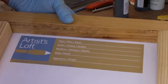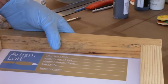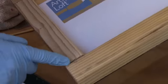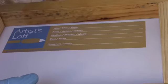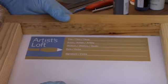There's wood on here. This is 1x1 wood, or 2x2, I forget. I think it's 2x2 or whatever it is. Anyway, you don't have to worry too much about having gaps in here like this, because the gaps are going to be filled in with plastic wood. You can drill your holes in here before you do anything else, or you can just put your wire in here. However you want to do it, it doesn't much matter.